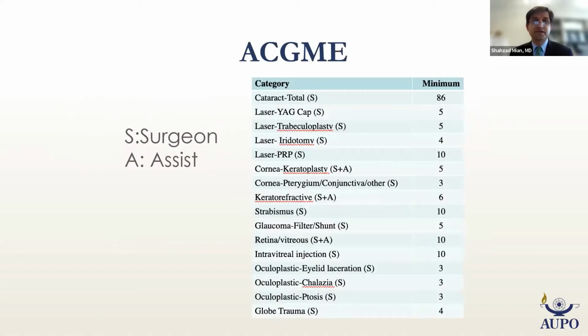There are many ways to assess surgical curricula. One of the ways that the Accreditation Council of Graduate Medical Education supports us in doing this is by defining the minimum surgical numbers. However, we all know that there's wide variability even within individual programs, but certainly at a field level, there's wide variation even for surgical procedures such as cataract surgery, where although the minimum number is 86, we know from the data that the range is somewhere between 83 and nearly 400 cases per year.